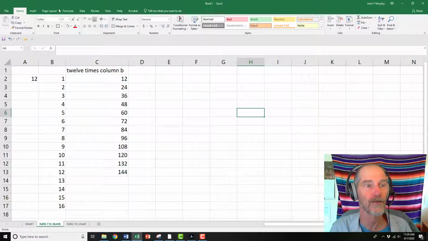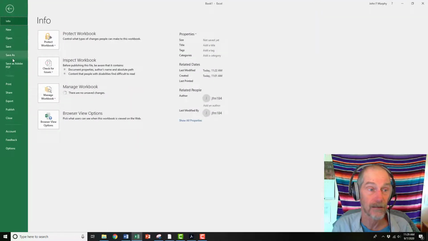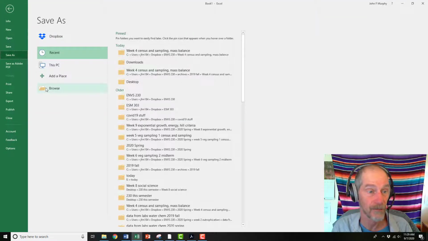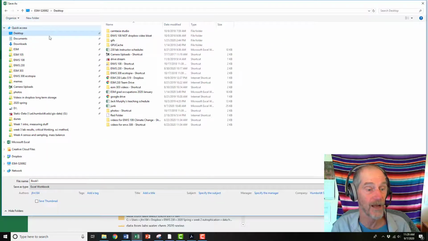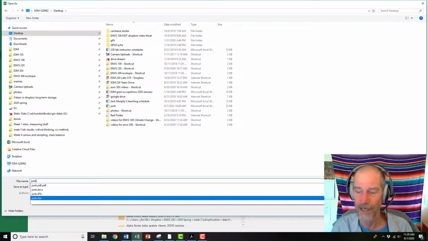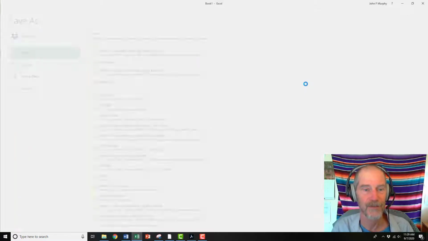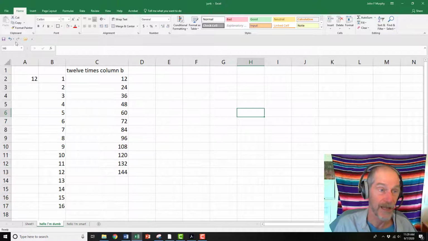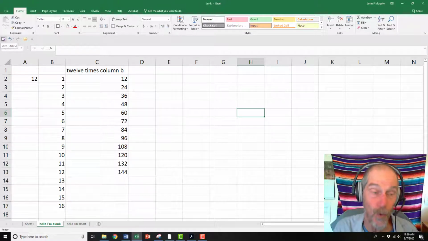By the way, there's all this stuff up here, and we're going to delve deep into them all. Oh, I didn't do the most important thing first. The most important first thing is to save your file. All right, save it. I'm just going to save this on my desktop as a file named junk because that's what it is. I have a lot of junk on my desktop. Yes, I just replaced that. Okay, and then periodically save as you go.